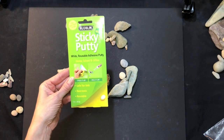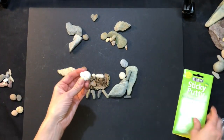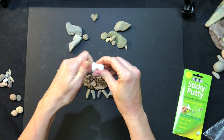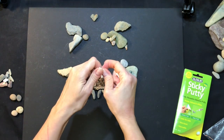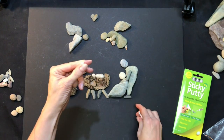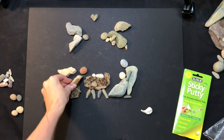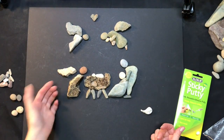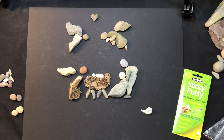This stuff is great because it's not permanent. Now you might want it to be permanent, but I'll show you what it looks like. It looks like this. You've probably seen it before. It's just tack, and I remember in college we would use this to put up our posters on the wall or our notes because it didn't damage the walls. So you just stretch it out a little bit, and then you put it on your rock. You press it on the surface, and then you can't push it around. It stays on there. So I do that with all of mine because I'm not sure that I want them to be permanent. But you might just want to get some good glue and glue it down to a board, and then it's forever the way you have it.